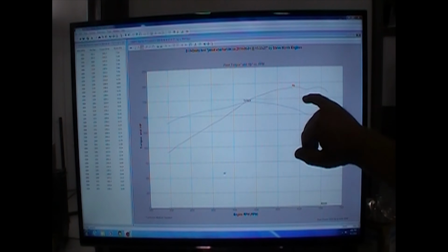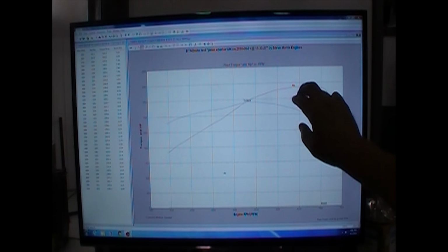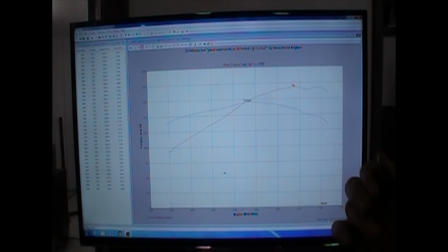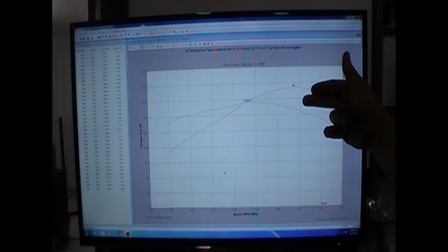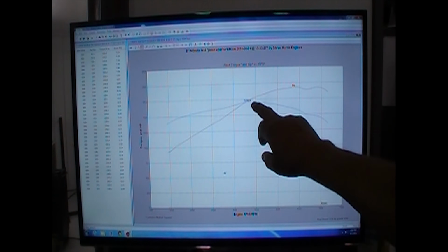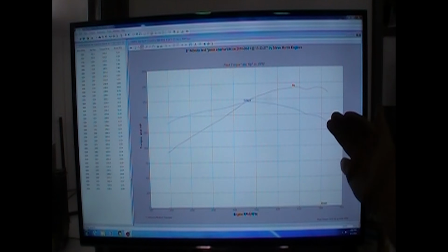As you can see here, I had just a little bit of a hiccup right there. And actually, I'm going to go in and find that. I didn't hear it and didn't feel it. 90%, 95% of the time I can feel something either through the floor, through the handle, or you just feel it if something hiccups. I didn't feel anything. So it might be a little glitch, but I'll go back into the Holley and see if I can find that. In fact, I'll even show you that. It ain't a big deal. But you can see right through here, really nice. It's good. Now, this is pump gas, and I'm not trying to make any more horsepower here.